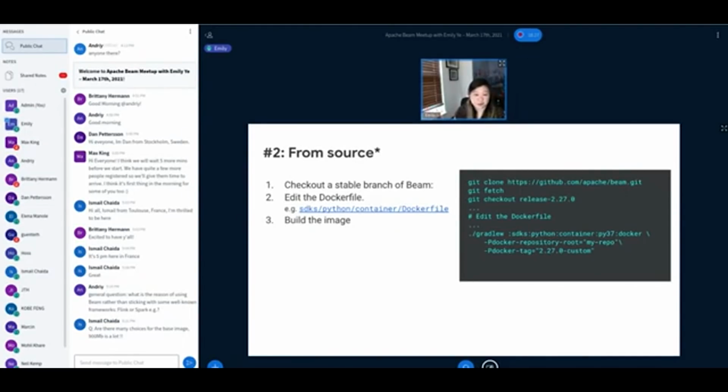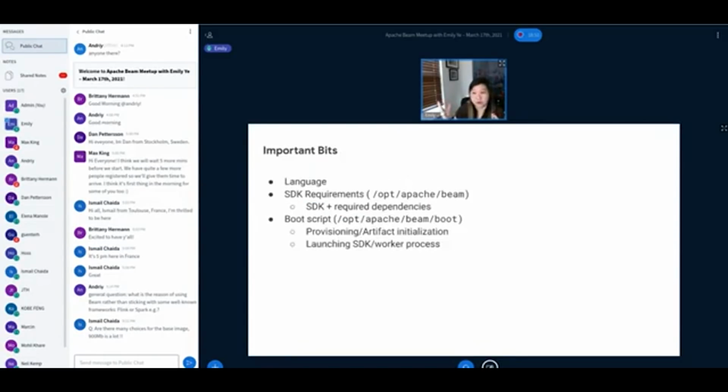But if you haven't worked on Beam before, the setup can be a little bit difficult. We're trying to improve the setup process for contributing, especially because there are so many languages supported, and setting up any sort of development environment is difficult. We are trying to containerize it, I believe, to give you a container that you can develop in. But in general, I think the first two options are better for you.